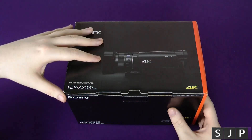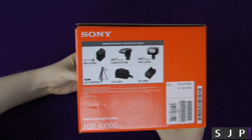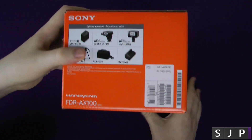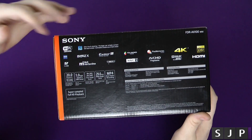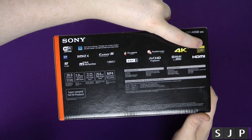So here it is — you've got your camera on the top with your model number. On the side it just shows you some accessories you can get, like a bigger battery, a microphone, a bag for it, etc. Jumping on to the back of it, it's got your main specifications — Wi-Fi built in, you can control it, NFC for one-touch pairing. The biggest one is the 4K, but as we all know, it does 1080p as well.